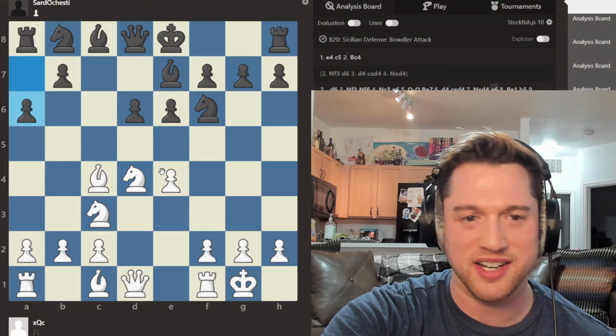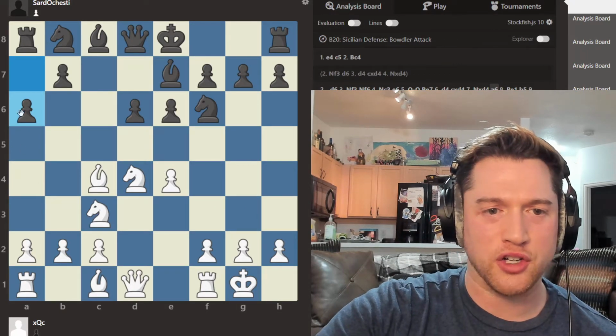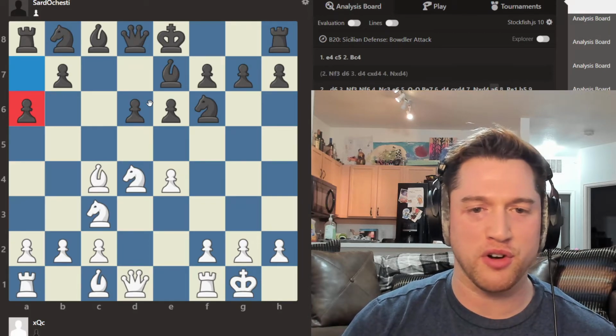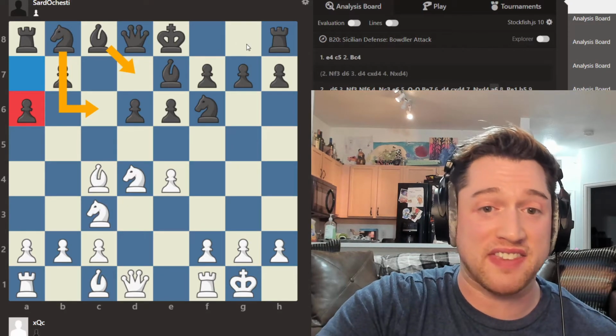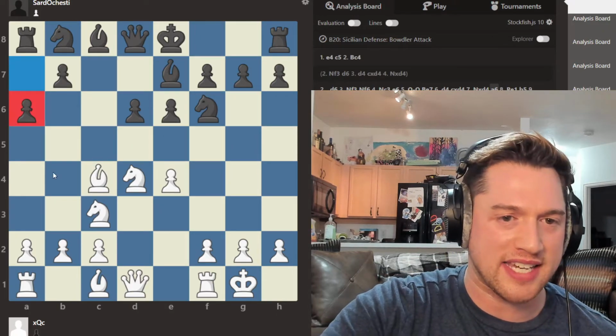Now we're talking. a6. Okay, now I'll stop right here for a second. SardOchesti is just broken strategy. Typically, you don't really want to move your wing pawns like that. You want to bring out this knight, bring out this bishop, bring out those knights and bishops, get this king safe, maybe find a way to put a pawn in the center, stuff like that. What is this a6 move all about?